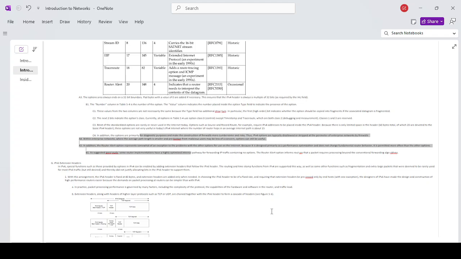Thus, IPv4 options are typically disallowed or stripped at the perimeter of enterprise networks by firewalls. So their use is usually rejected by firewalls.